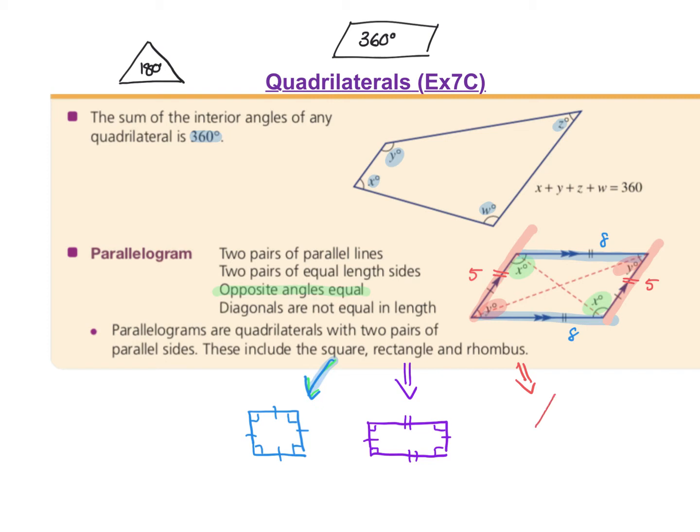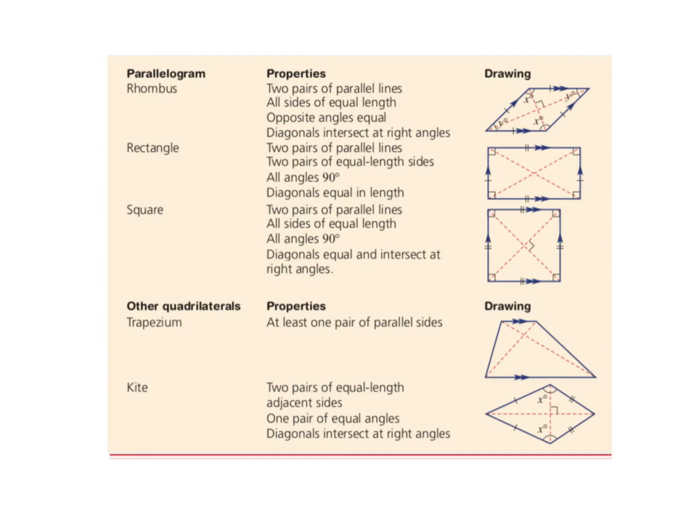Remember the rhombus, sort of like a diamond shape? They're saying that the sides are equal and things like that. All right, so let's have a look. We've got a few over here, and they've drawn them all out. We can see with the rhombus, the opposite angles will be the same. And there we go, opposite and opposite.